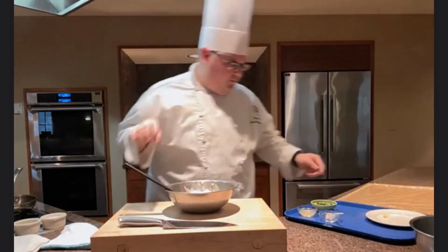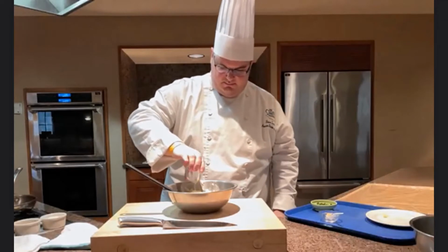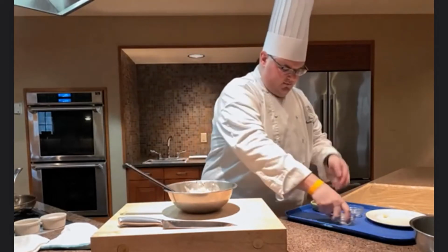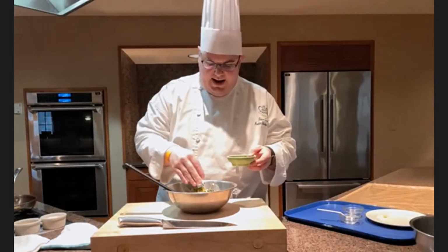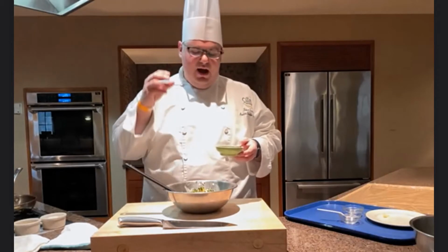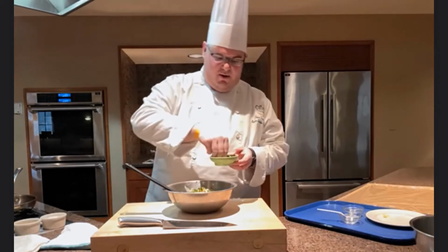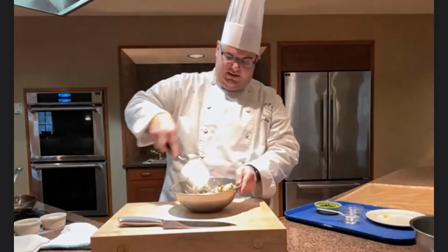So we've got our butter well put together. I'm going to add in our fresh lemon juice. Perfect. Our garlic. We'll put it all in. We want some flavor in this. And then we're going to add just about all of our parsley. So for about ½ pound, like I said, you're going to want about a ½ ounce to an ounce of lemon juice. You're going to want about ½ clove of fresh garlic. And then you're going to want about a tablespoon or so of fresh parsley to go in there. So sprinkling that in.